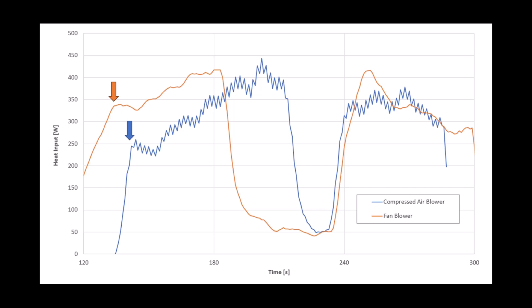When the fan or compressed air is switched on, I increase the heat input to the boiler to something between 250 and 350 watts. When I switch these off, that drops back to a fairly steady 50 watts of heat input in both cases. The fan ramps down in speed a bit more slowly, so there's a slightly slower decrease in heat input. The range I'm seeing is 50 watts without the blowers on and up to 350 watts with the blowers on.